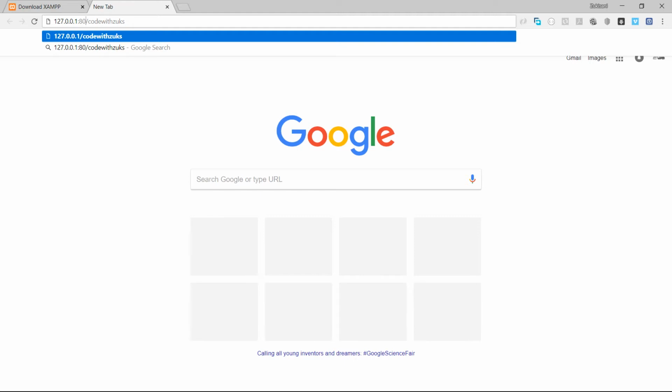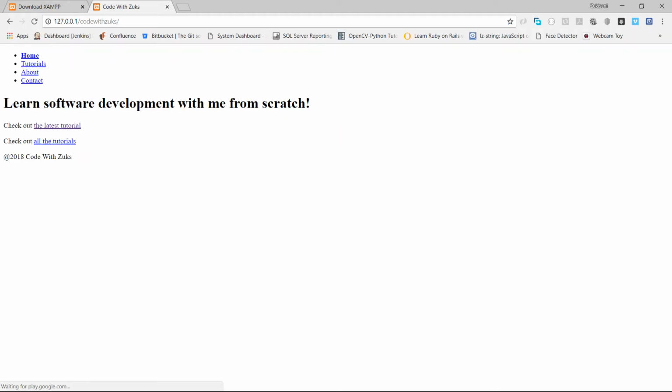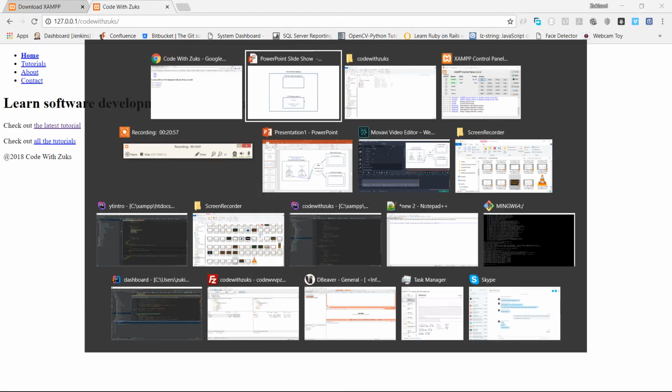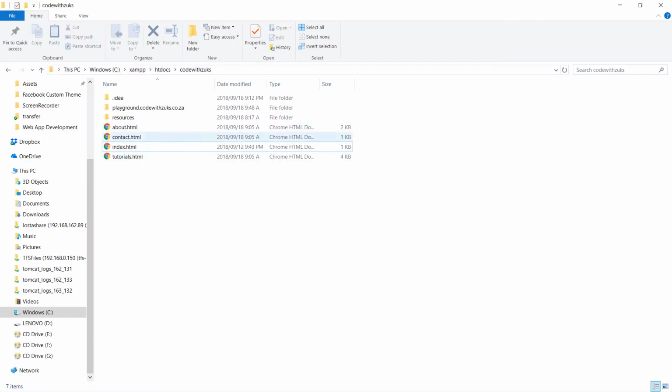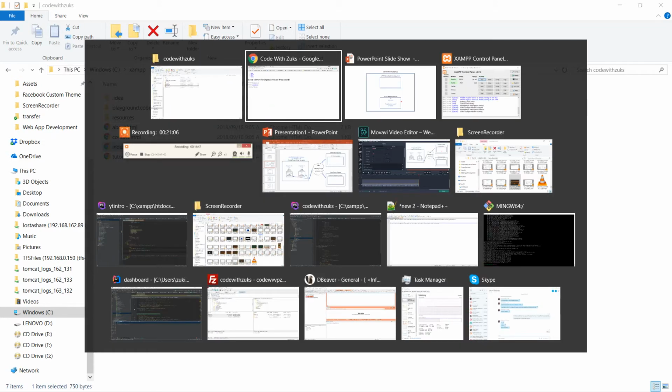But as I said in the previous tutorial, for HTTP requests, port 80 is assumed to be the default one. So when you don't provide it, it just assumes that you are working with port 80. So we don't have to specify it. So we go there, and there we go. Here's this Code with Zooks website that we have over here, and it loaded the index page by default.